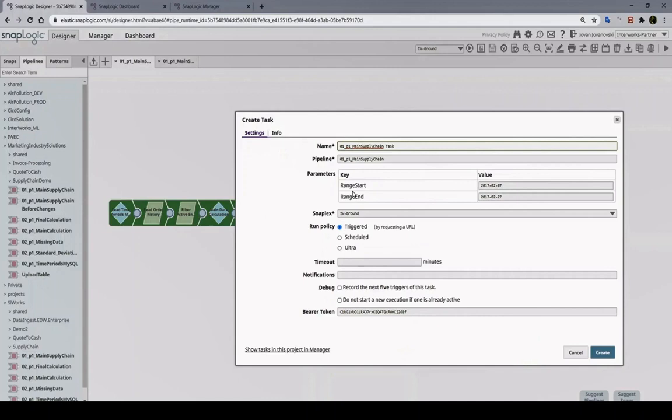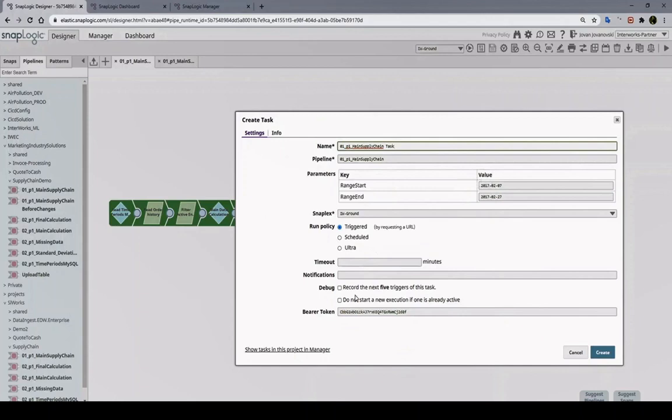And then the ultra is a more powerful option that SnapLogic offers that we will not be covering very much in this video. It's something like a high availability and low latency exposed task that is meant for high performance and sub-second executions.